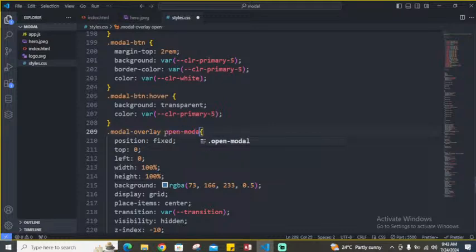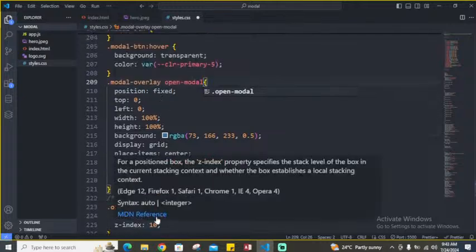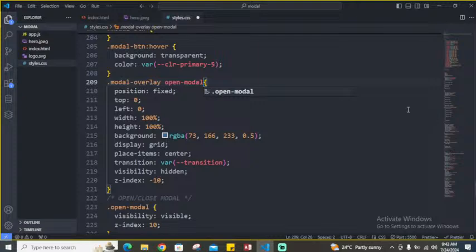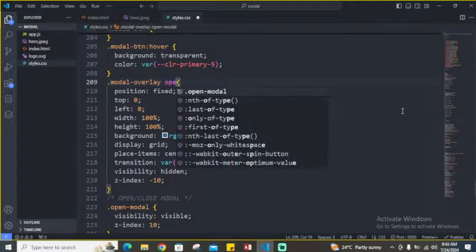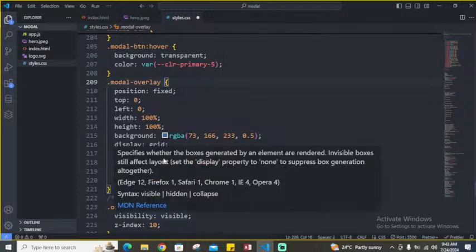This open modal is only added to this guy when that button is clicked. If that button is not clicked, it remains the same. So the z-index is minus 10, meaning that it is hidden by default. Are you getting it? It's hidden by default. So when this class now comes in, it shows.